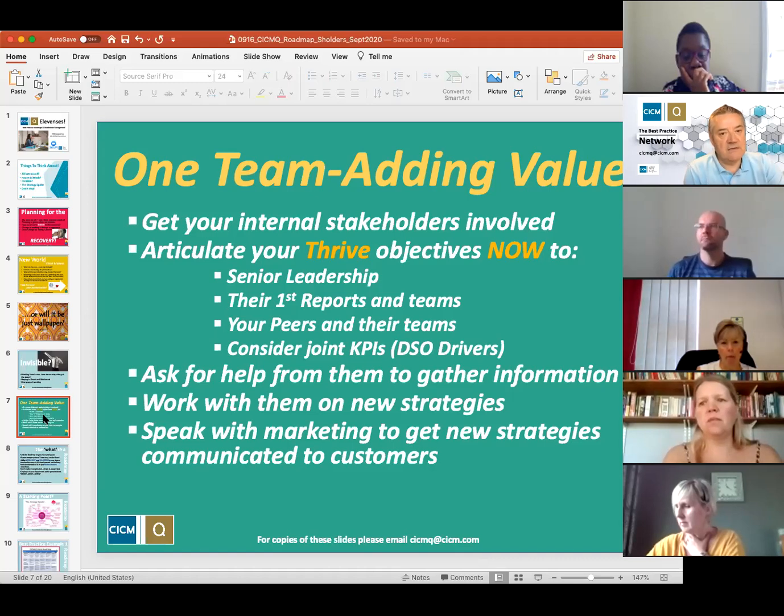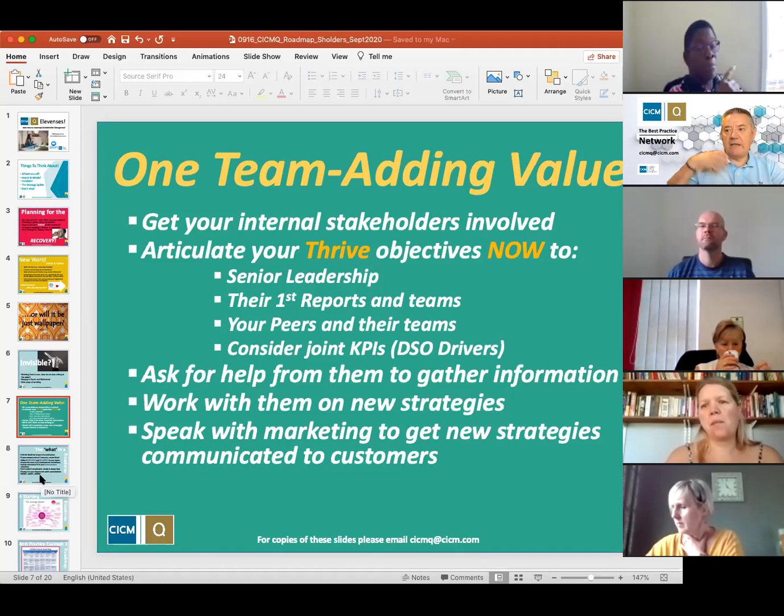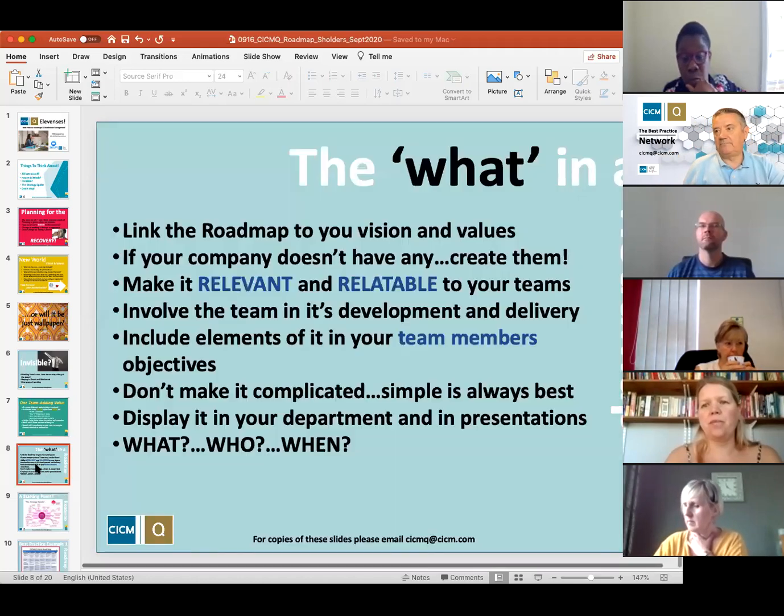If your bills are rubbish, then you need to think about how we are going to change the format of our bills. And this is something that you should always think about. Billing might not be your responsibility, but of course, all the debt that results from poor billing ends up on your ledger. So you do have a responsibility for it. So speak with marketing about how you can work with them to get your message out to the customer base, not just through the normal channels.